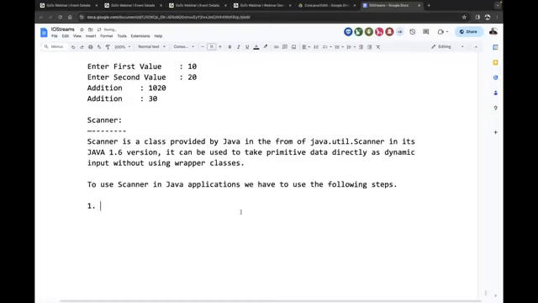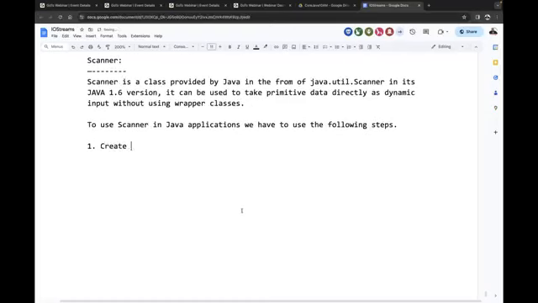Step number 1: create a Scanner class object. How are we going to create this Scanner class object? Scanner sc = new Scanner(System.in). Here System.in represents an input stream, and it is connected with the command prompt.